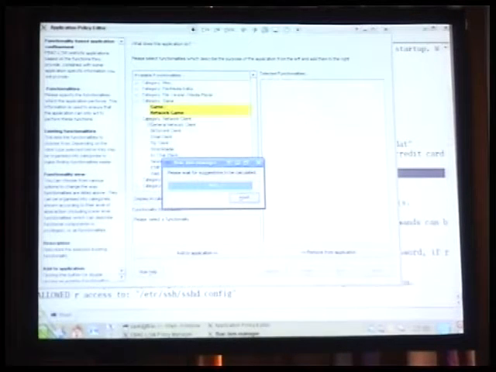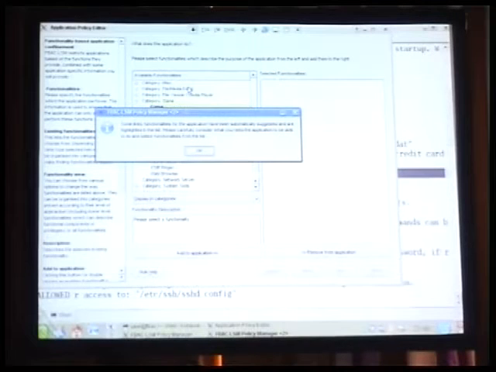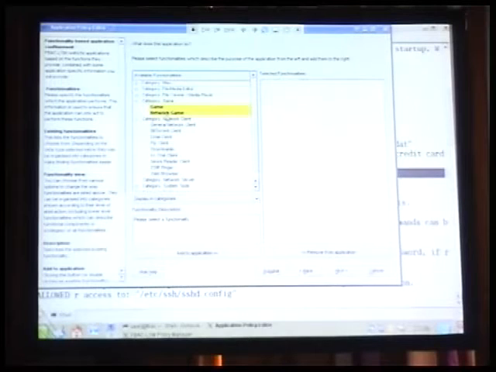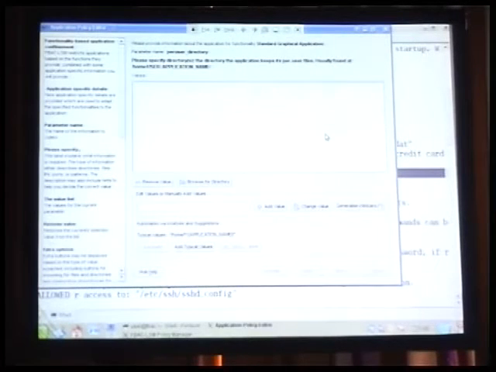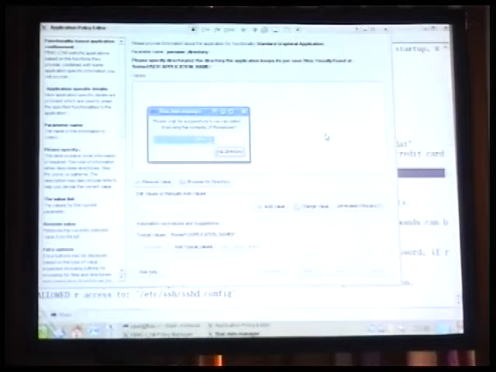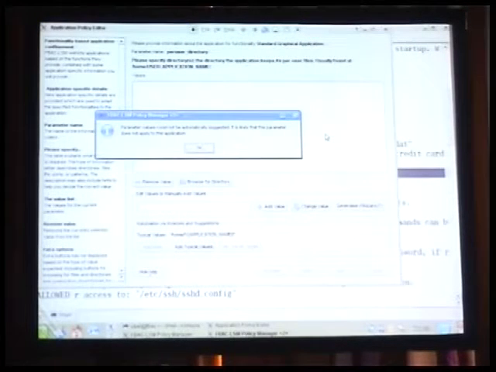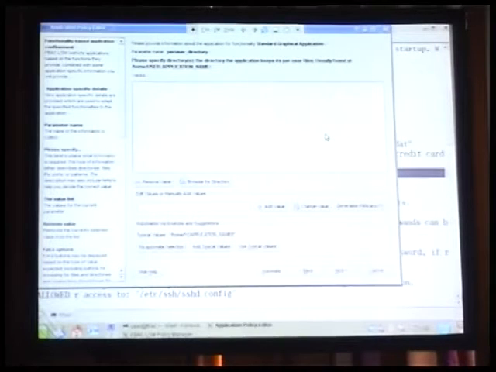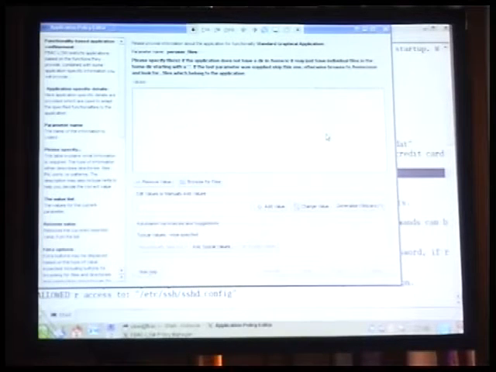And the other way that it can suggest functionalities is based on the icon category that the program has. So anyway, it said it's probably a game or a network game. Because of the website that I downloaded it from, I know that it's not advertised as being a network game, so I'll just say it's a game. Yep, okay, so the devil's in the detail. Now it's trying to figure out some of the details of what that program needs to be able to access. We can just say, yep, I'm happy with what you've just figured out there.